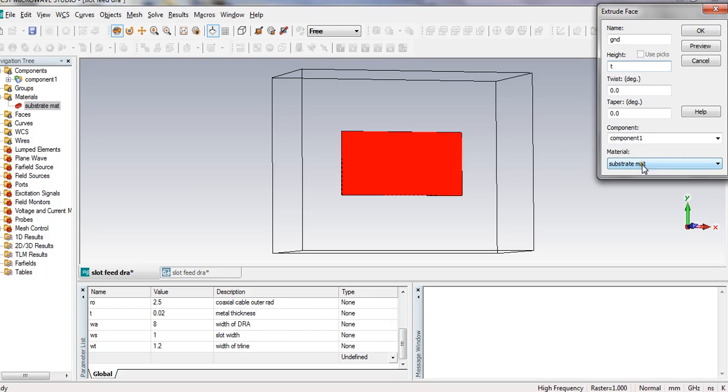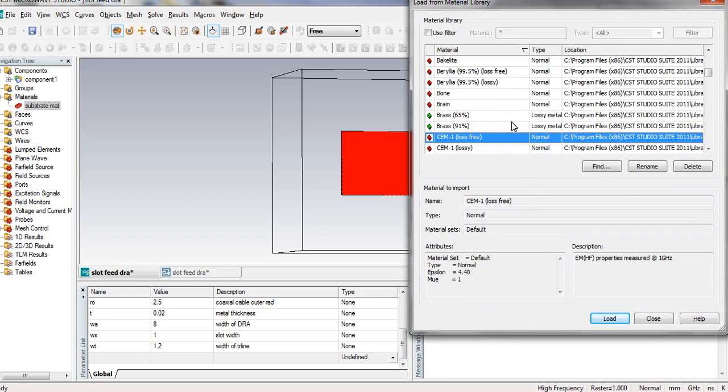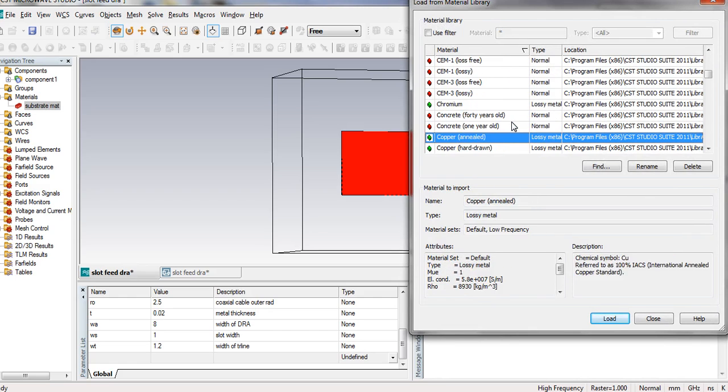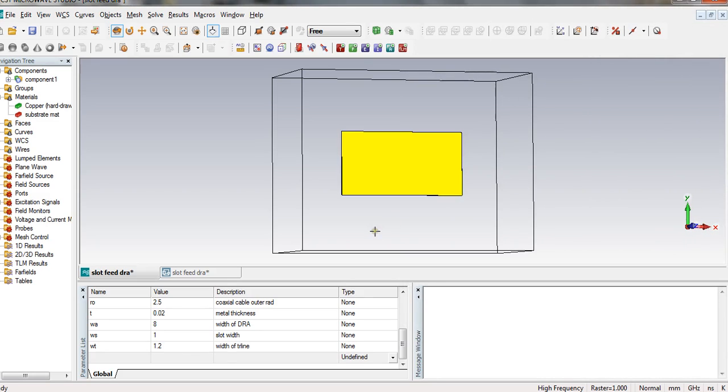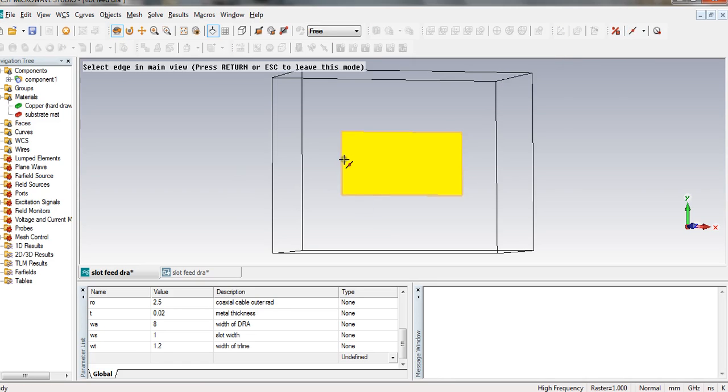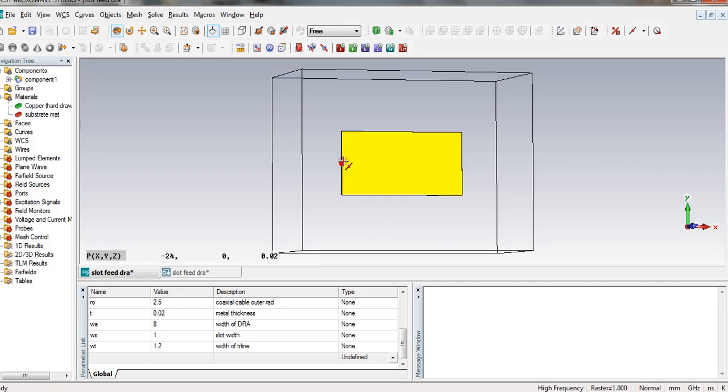Okay, so I will load from material library and I will select copper. Okay, then I will select load. Okay, then OK. Yes, we do have a copper. Then I will select the midpoint of this edge.